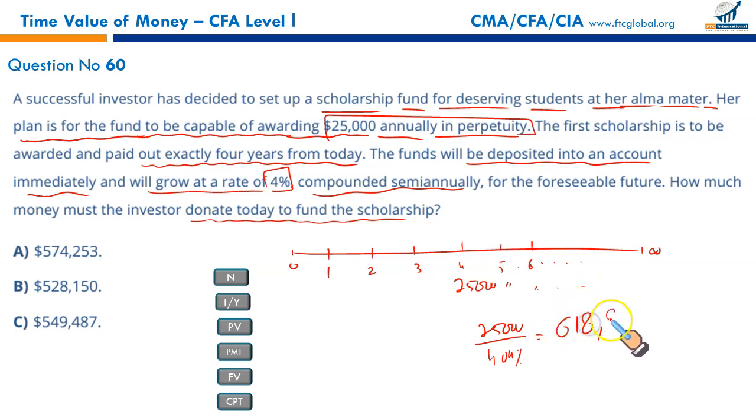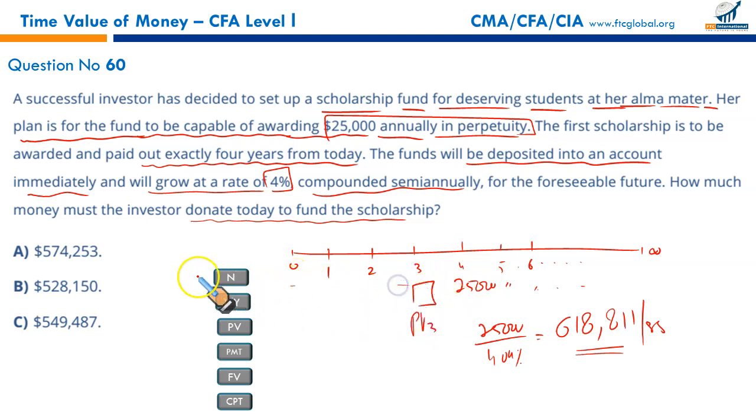The present value of the perpetuity is present at the 3rd year. This is the present value at year 3: 25, 25, 25 till forever. If discounted, this amount represents the present value of the perpetuity at the end of year 3. That's an important point, because when we discount a perpetuity, the first payment is in the 4th year, so the discounting will bring the present value to the end of year 3.